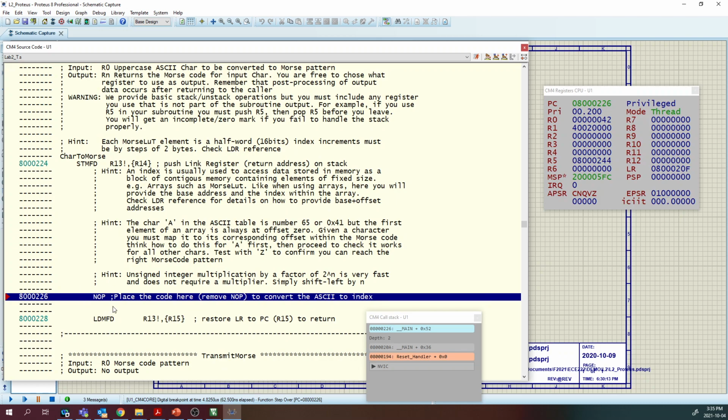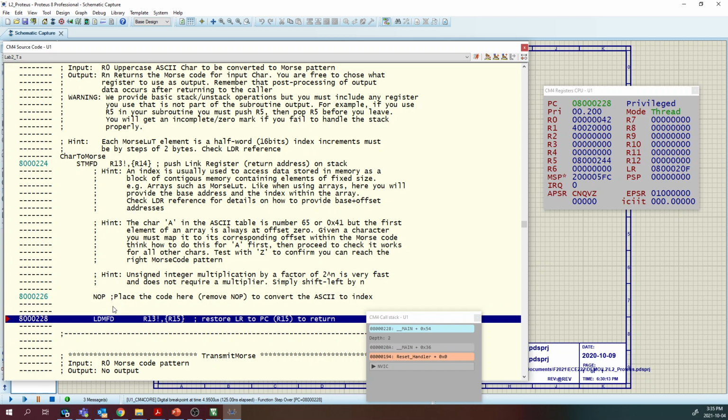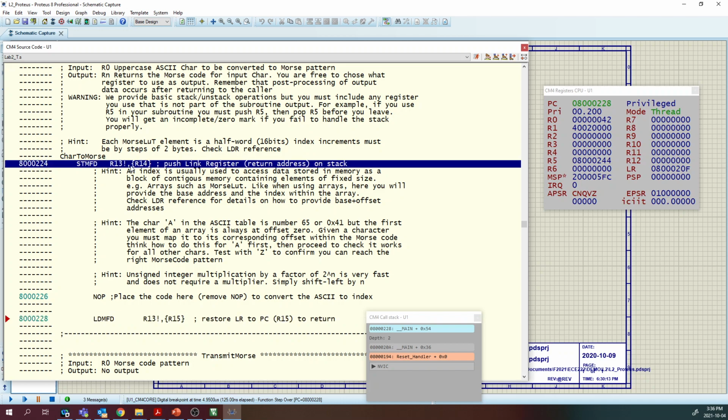Once we finish, in this case nothing is going to happen in this subroutine, and we're ready to return. The LDMFD takes everything that you've put into the stack and returns everything to the registers. The difference is that when we enter with STMFD, we store the link register R14 onto the stack.